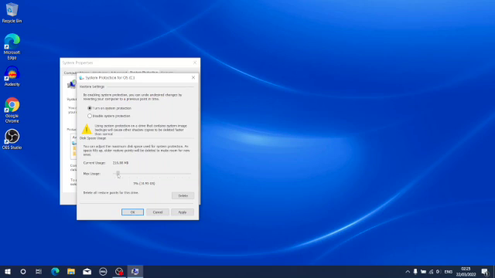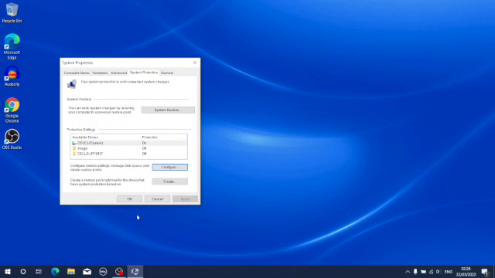Usually I give about 5% of the disk space to be absolutely sure that I've got at least a few restore points in case of trouble. To be sure that everything's okay, you just press the apply button, press OK, and as you can see, in available drives, C drive has restore points on.